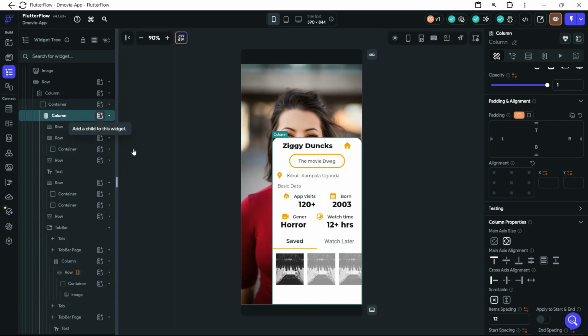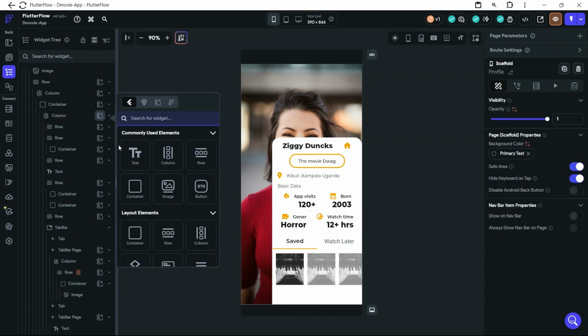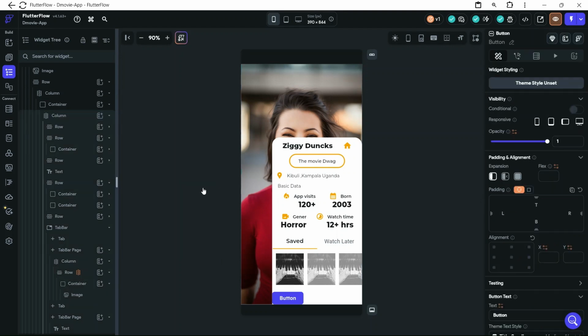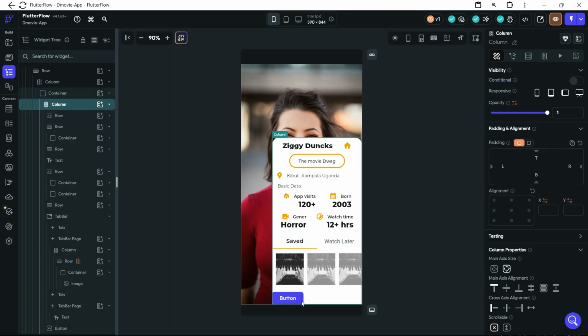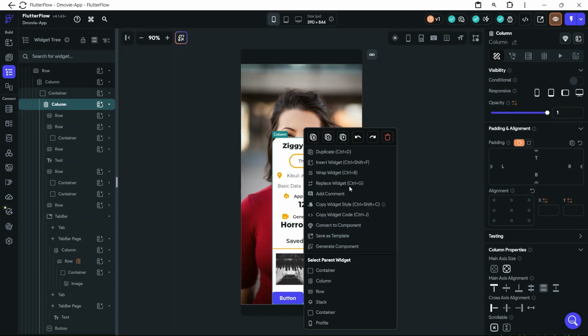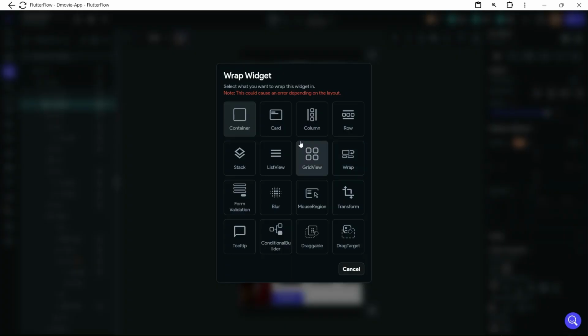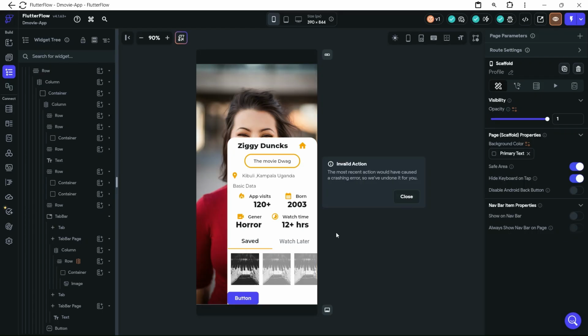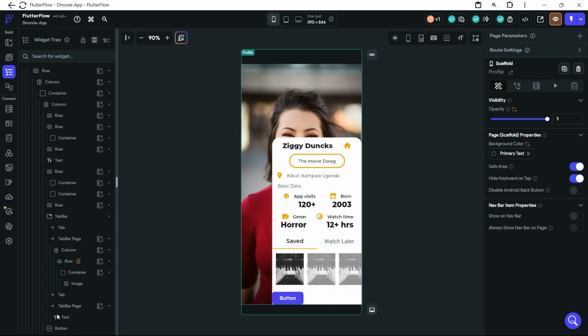And I don't know why it's on that side. It should be right in the middle. Let me wrap it in a row. It's going to place it. Okay, let me see.